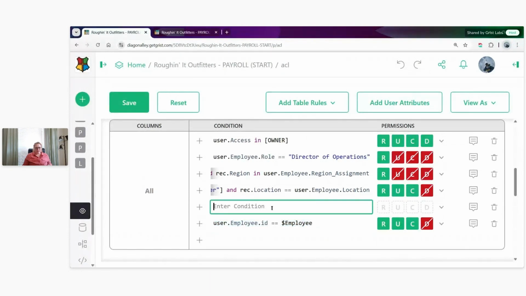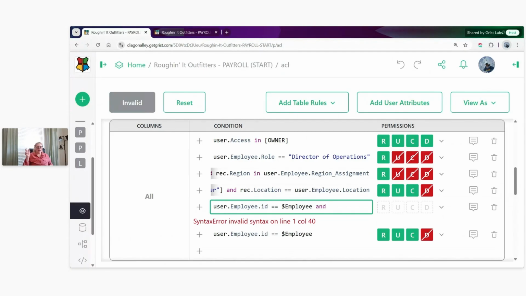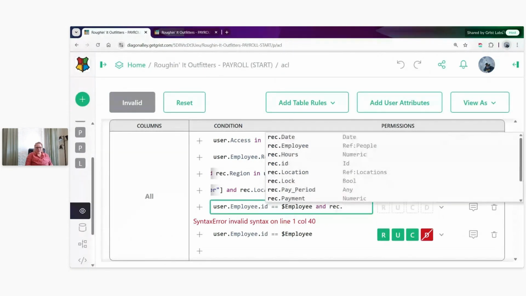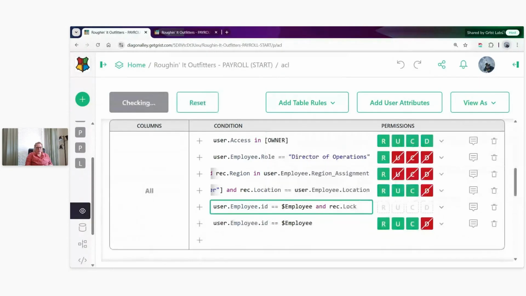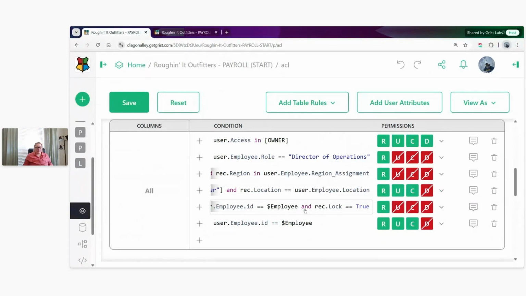We're still going to use this condition, but now we're also going to look at the value in that lock column. So if rec, that's looking at the record's value in the lock column, is true, then we want to make that record read only to the employee.